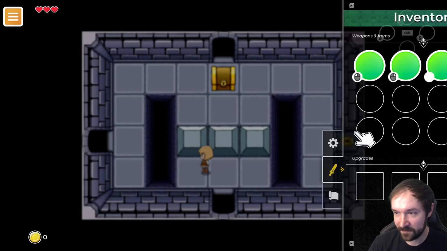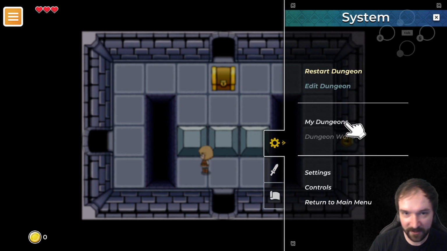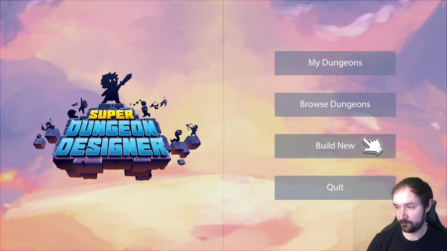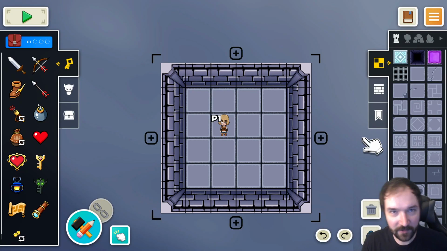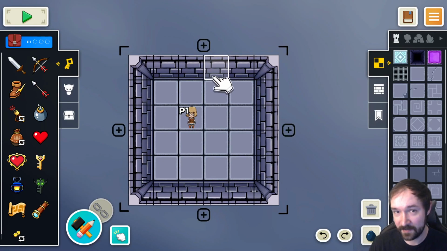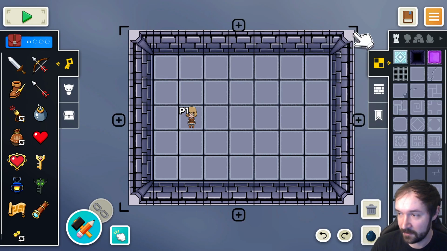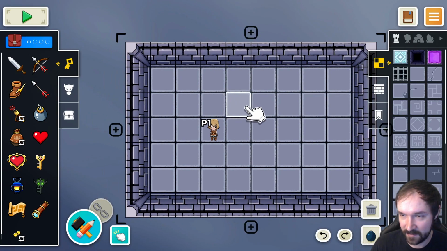So before I play through this dungeon, because we played it on the last stream, I want to go over the tool again really quick, because we might have some new people here who haven't seen the game yet with our playtest starting today. So this is Super Dungeon Designer. It lets you build your own top-down, Zelda-style dungeons, heavily inspired by games like Zelda and Mario Maker, that kind of gameplay style and design style.